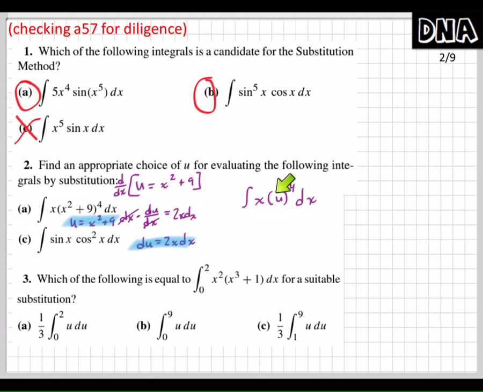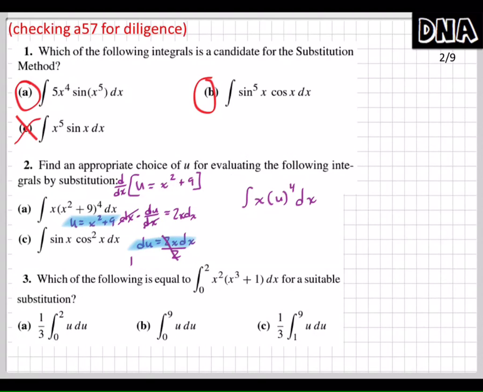I have this u in there, but there's still an x there and a dx there, and I don't want them. Now we do need to have a du in here, so that's when this guy comes in handy right here. Oh wait a second, that says 2x dx. Do you see a 2 up here? No. Okay, so let's get this 2 over to this side with that du. How would you do that? Divide by 2. So if I divide by 2, that would go away, and I'd be left with the dx there. On this side, I'm going to write 1/2 du.